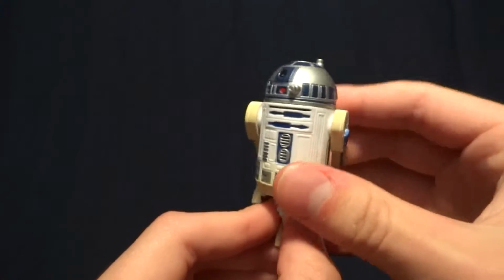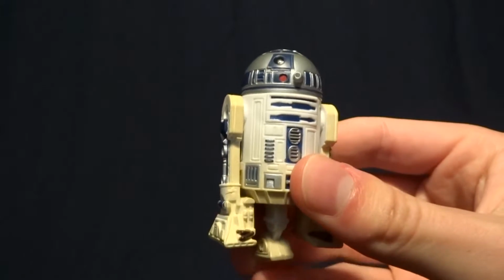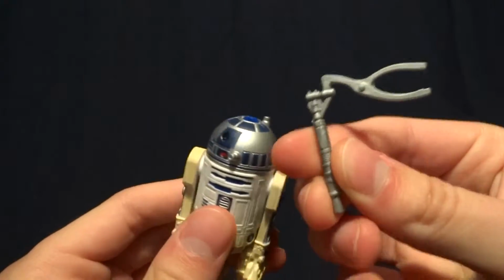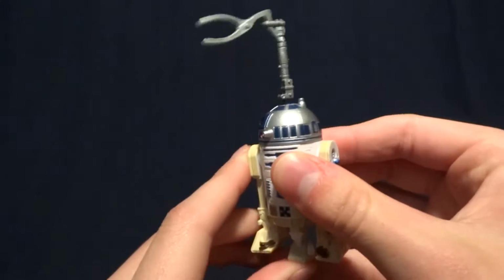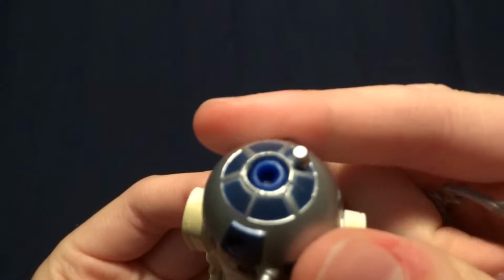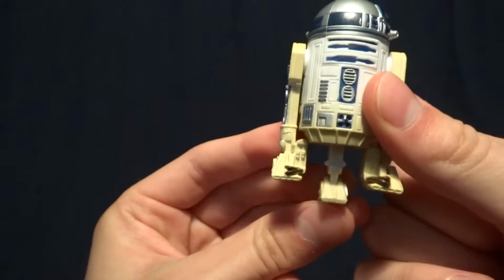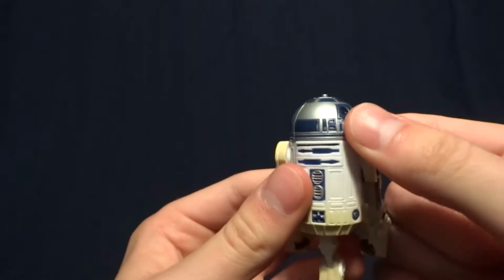And I know that this figure is old, so a lot of you are probably thinking that he's not the best figure to buy, but he does really make up for it with the accessories that he comes with. The first one is some type of claw accessory that you can plug in to the top of his head, just like this. When you push his foot down, it moves the little claw up here. So that's cool. One thing that I really like is you can't really tell that that's a plug there for an accessory, and his head still works. The only thing that's really affected by it is this foot down here, and most of the time you're going to have him posed just like this, so it's not really going to affect anything.